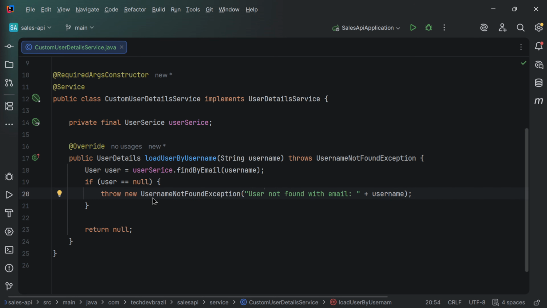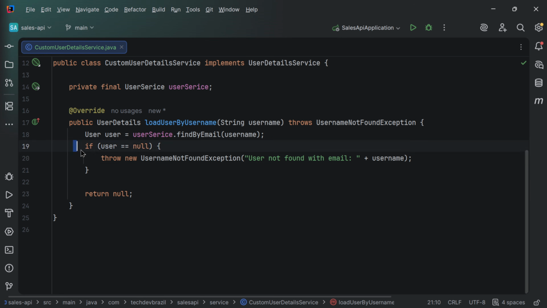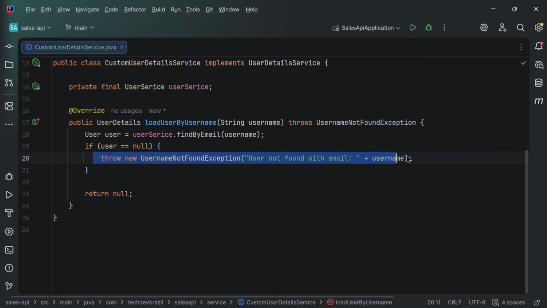Check it out. So now we're saying that if we did not find the user by email, we're throwing an exception. Because when I'm executing a method and I have a throw, if the throw is executed, the entire method ends.